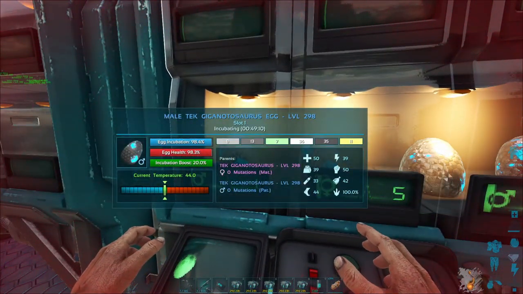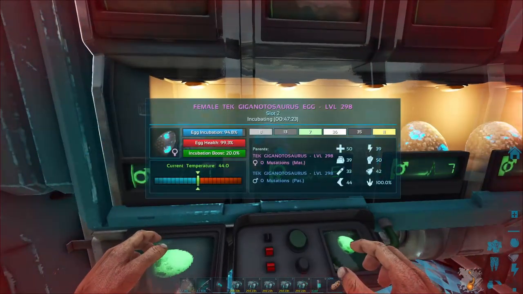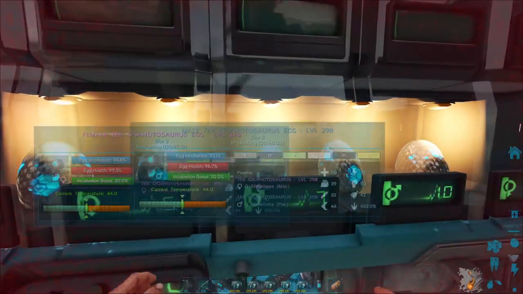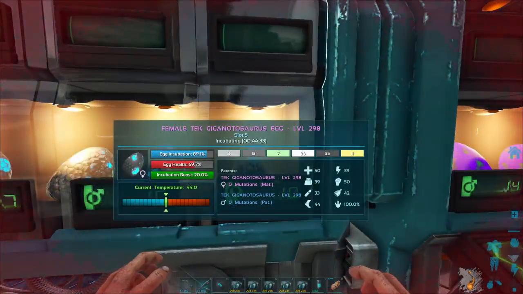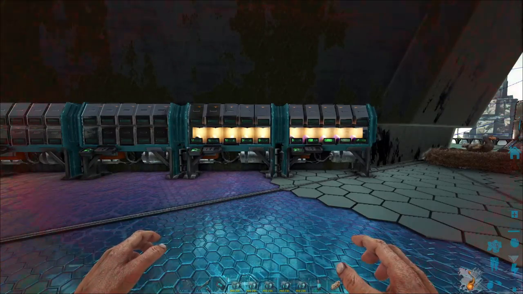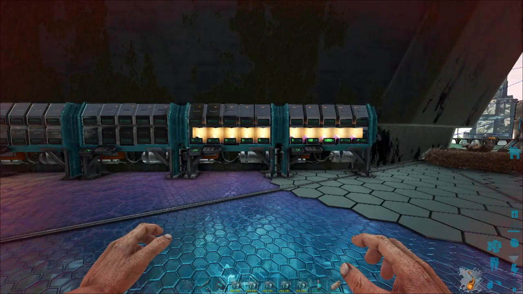Ooh, you got a mutation. Oh, no, you didn't. I'm just an idiot. Okay. So male, female, male, male, female. Okay, same dispersal there. Three. So up top, I'd like to get three female and two males on each of them.